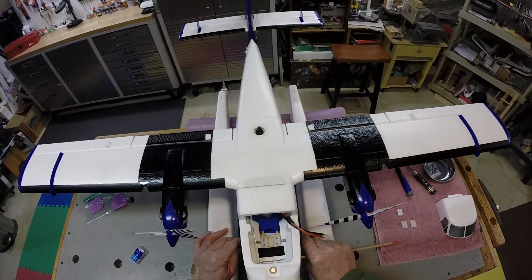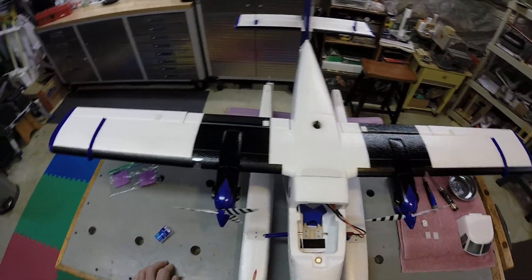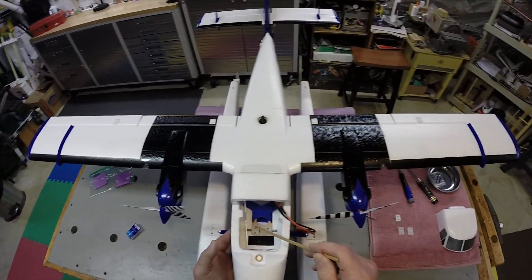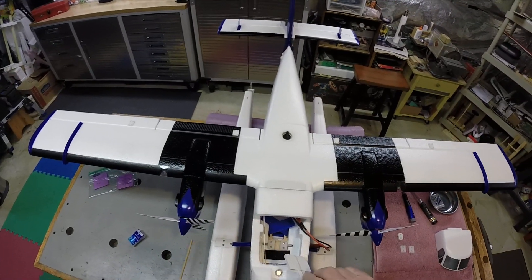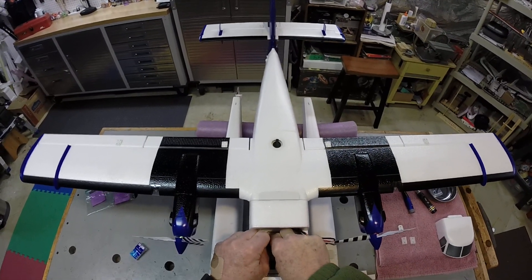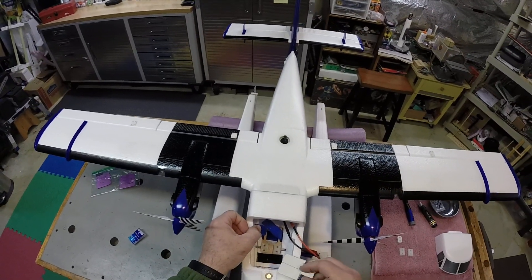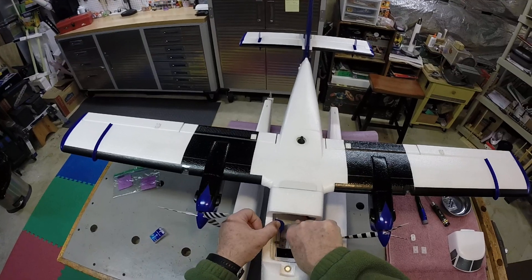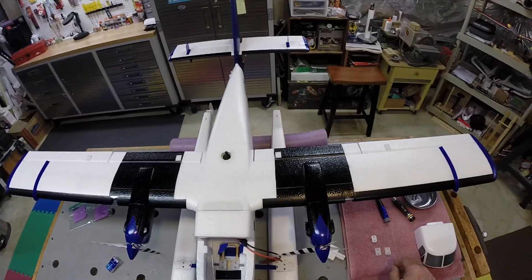A little corner bumps into the foam but you could just nick that out with a razor blade. Now she's in. One thing I'm going to do is get some silicone and seal along the sides here where water comes right up through the floats. On this other side I've got a little platform that goes down in there — I'll glue it down inside and put the battery back in with some velcro.